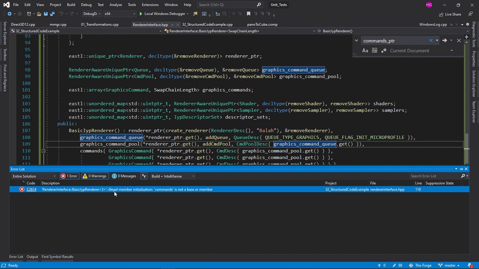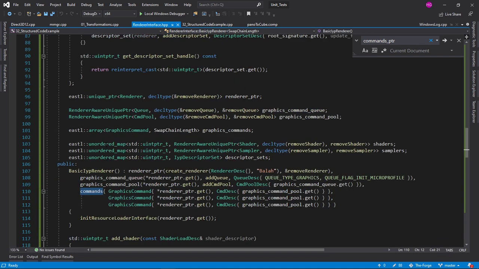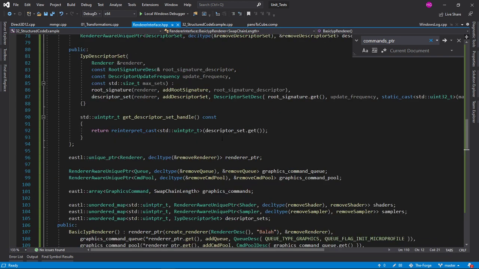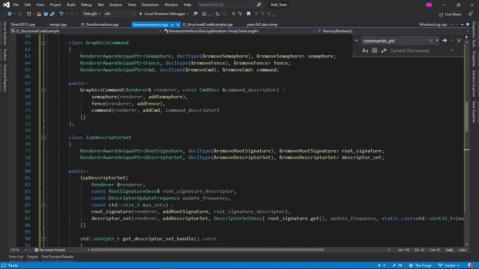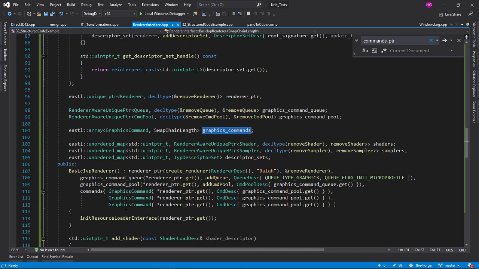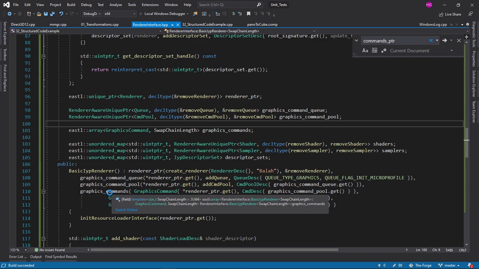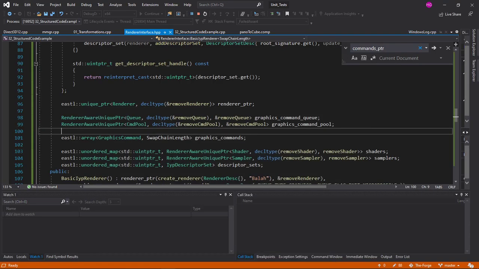What is it? Illegal member initialization, commands is not a base member. Yeah, we changed the name of that as well. What did we name it? Name it graphics commands. Alright, that code compiled and worked.